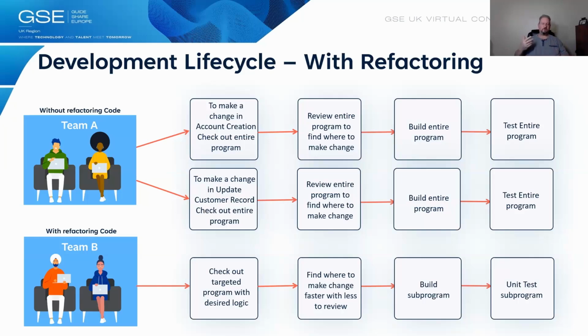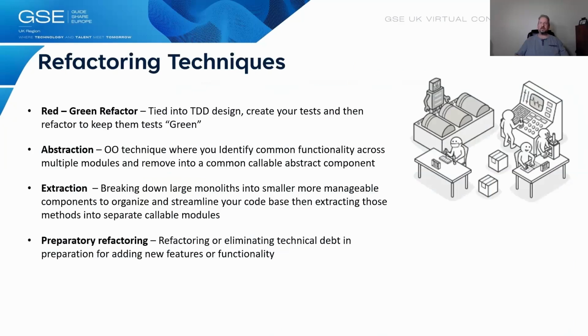So how do you go about refactoring? How do you go about refactoring and using these capabilities and breaking this down? So there's a few different techniques. I'm not trying to reinvent the wheel. These are some standard refactoring techniques that you can use to do this. Now, I think one of these really applies to the mainframe more than not. We'll get into that in a second.